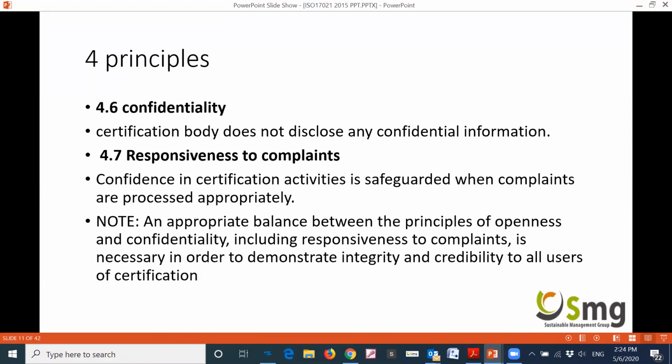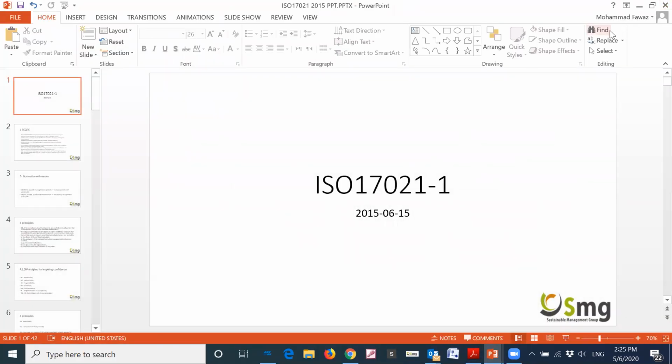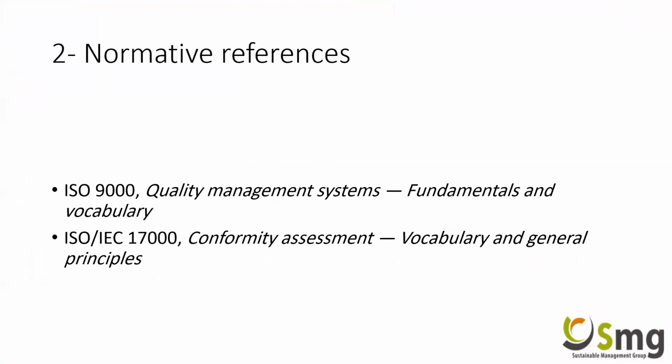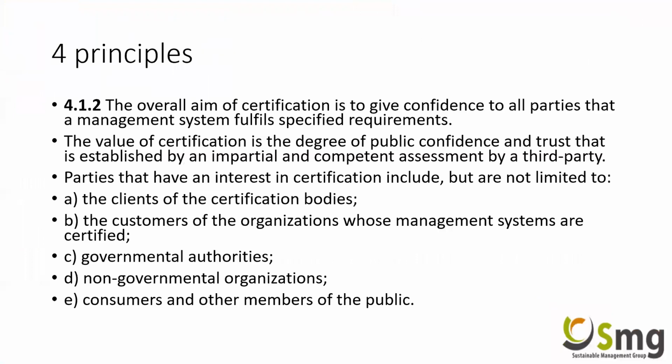Confidentiality. Okay, besides responsibility, we have confidentiality. A certification body does not disclose any confidential information. That's very important. We do not disclose, but we also have in place mechanisms to ensure information security, so that the information about the client and the auditee is not available to those that are not supposed to see it. That's very important to remember, because otherwise, if anyone can see the information about the client, that would not be good.